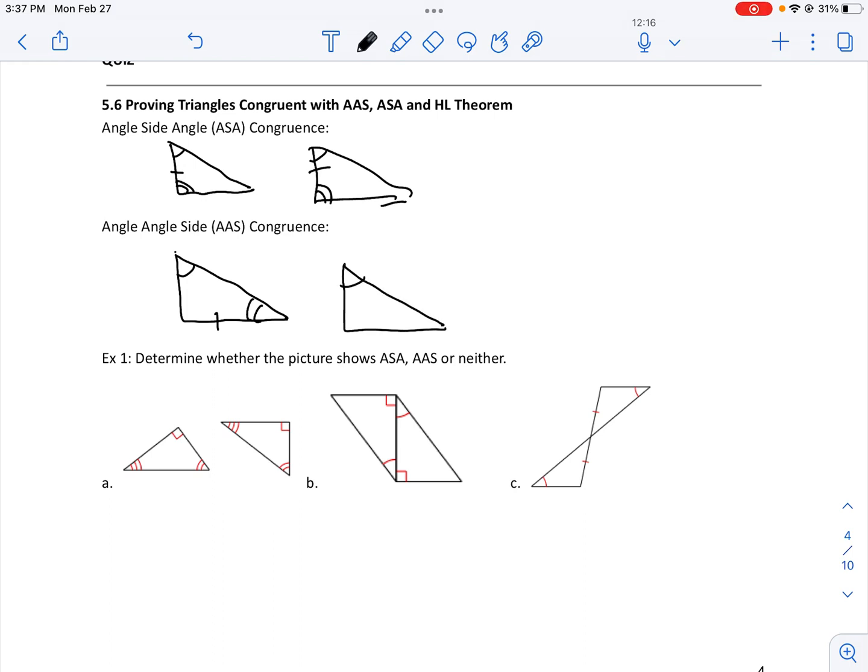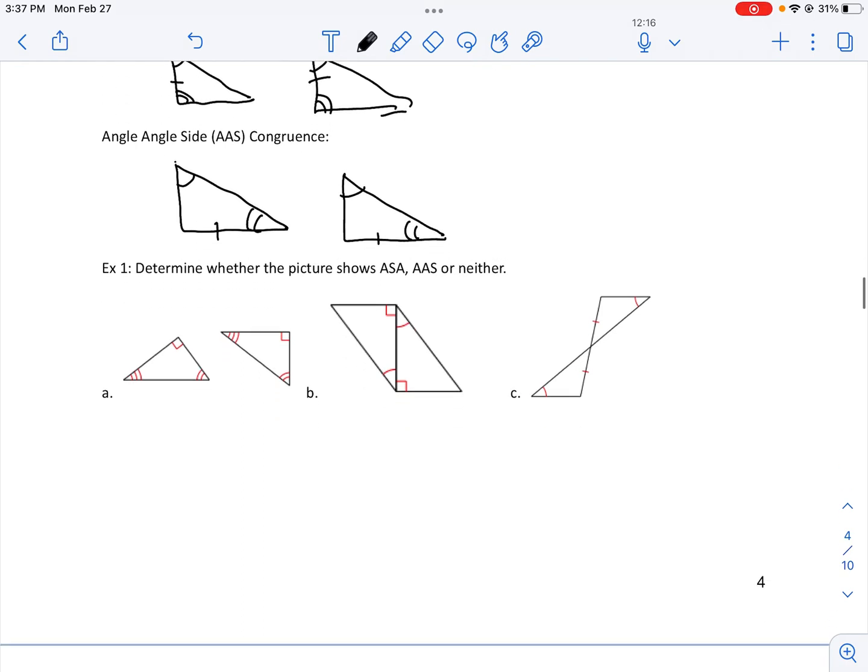This is kind of nice since we don't have a double side where the angle is not in the middle. So this is just the reverse of that one, or reverse of which we don't have, I should say. So you're just looking at your different angle pairs and your congruent sides and figuring out which congruence theorem is applying. So on A here, we have those two right angles.